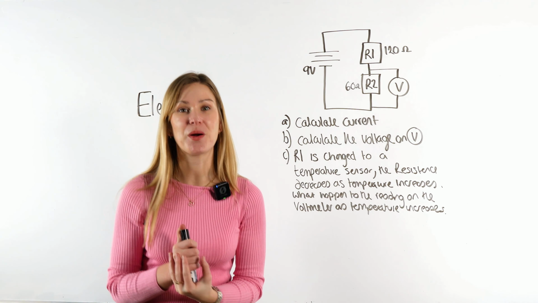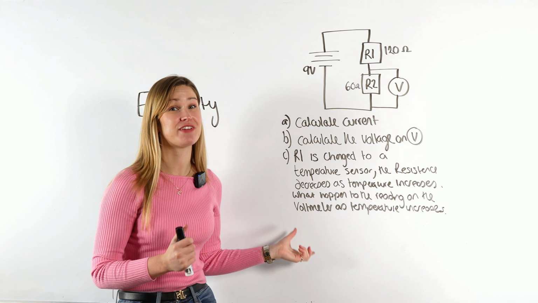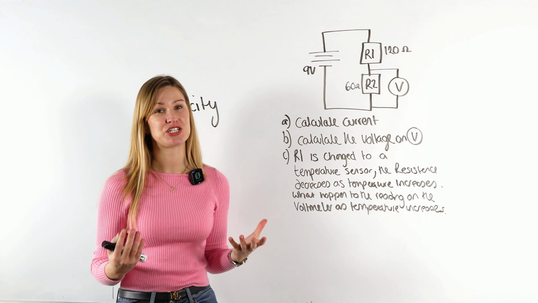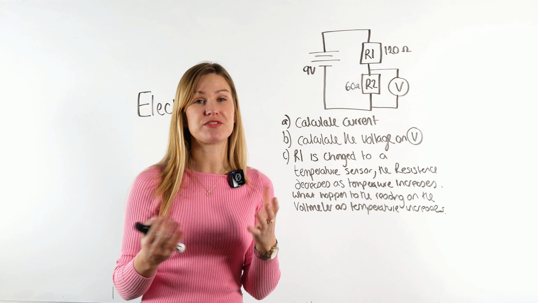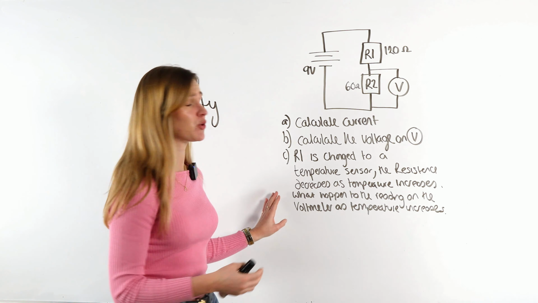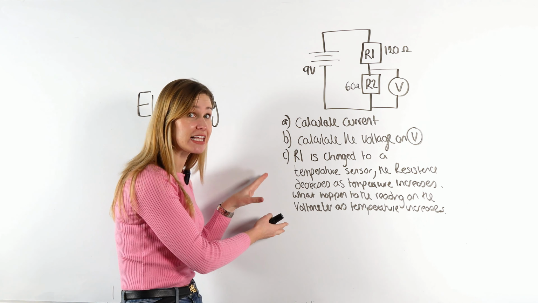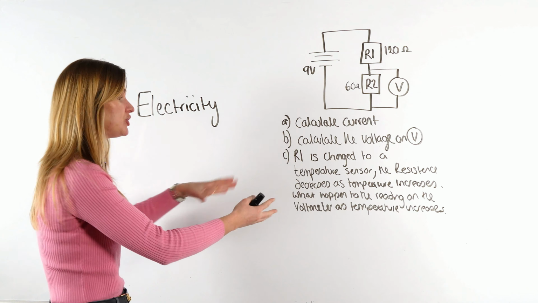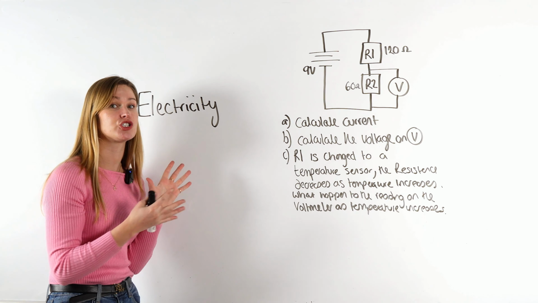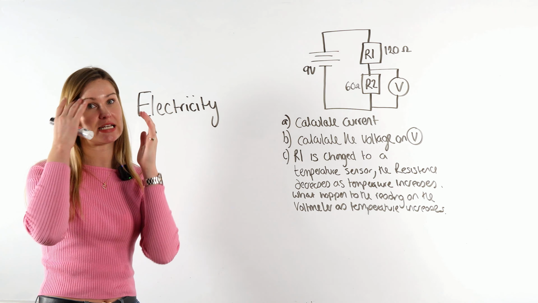Hey guys, so what we're going to do today is tackle a potential divider question. I don't really like calling them potential dividers because most people hear those words and think it's going to be really hard, but it's actually a really nice question. I get a lot of messages about this, so that's why we're going to tackle this question today. But before we get to it, I want to do a quick brief overview of electricity and how A-level is built from GCSE.